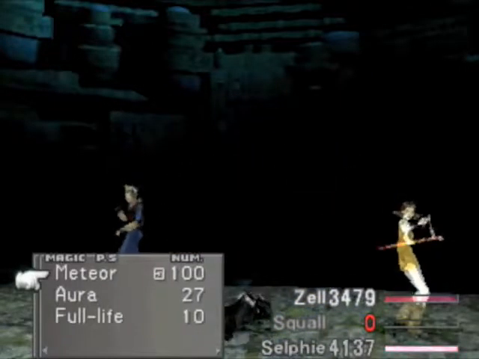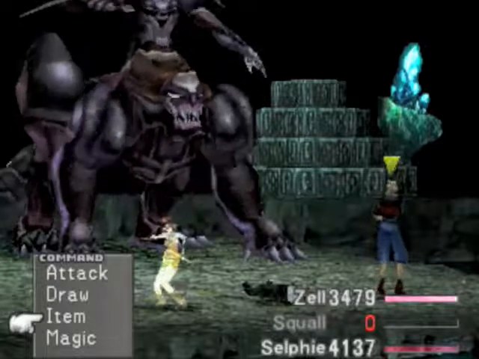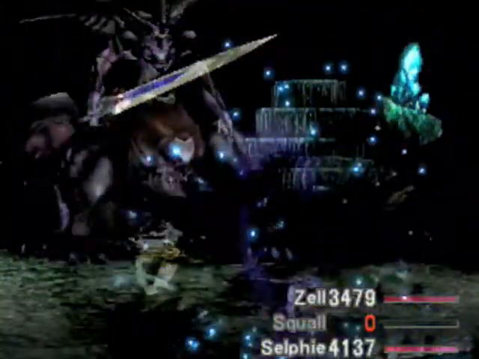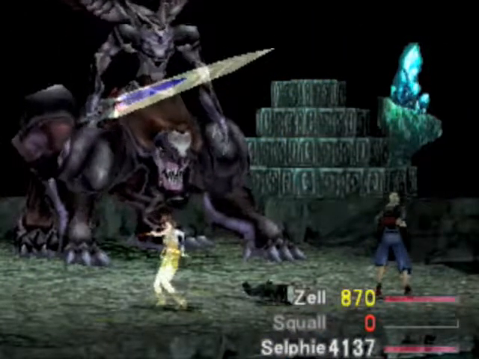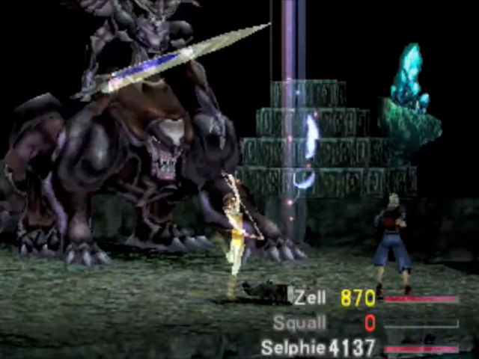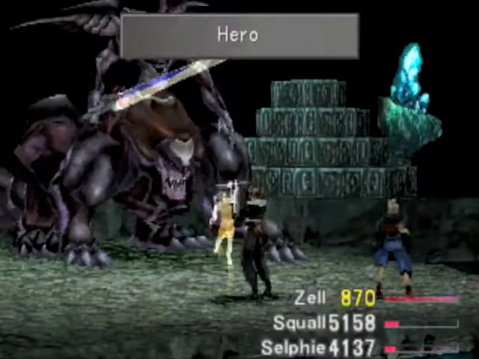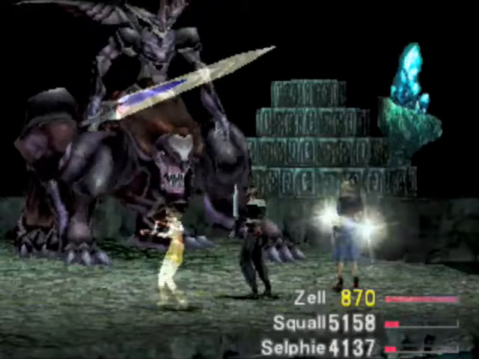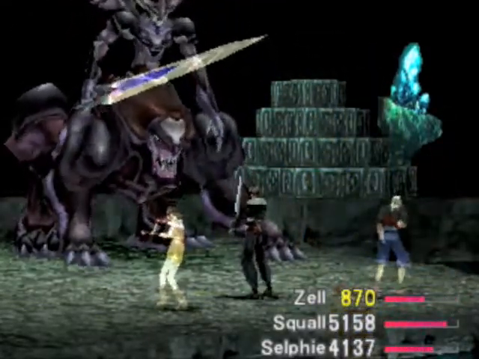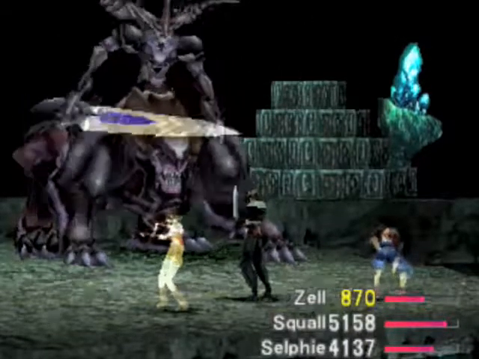Let's get a full life for Squall. Gravisia, yeah, he does that. That's gonna hurt Zell. He needs a hero. Squall needs a freaking hero. Ow. This is not going the way I planned. I may have to reload state. Use a hero. Selfie's gonna need one here in a minute, too. Yeah. Oh, that's gonna... No, we're good. We're good.